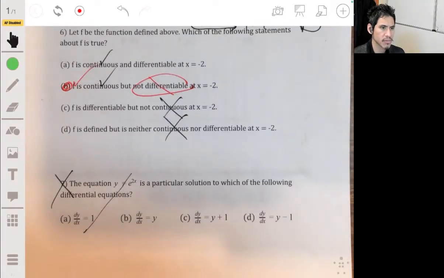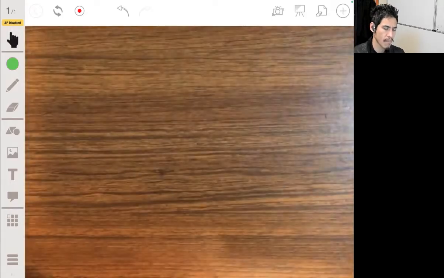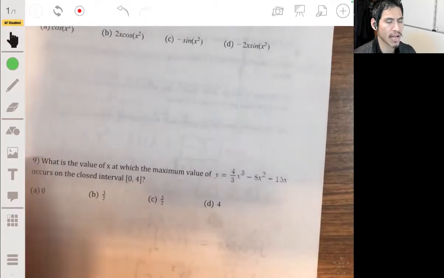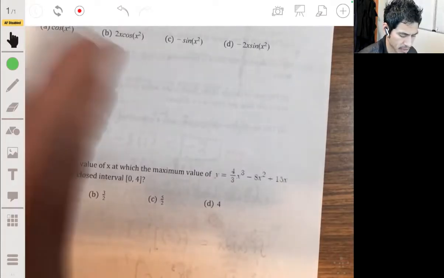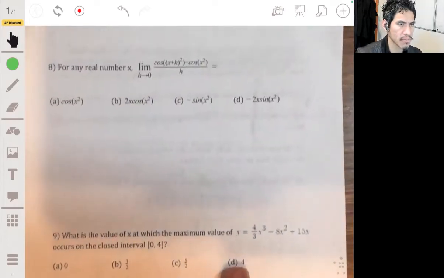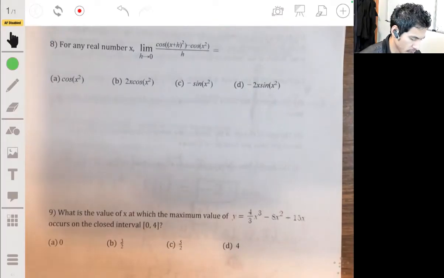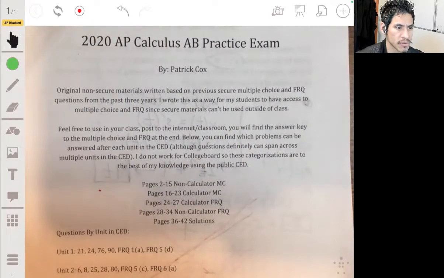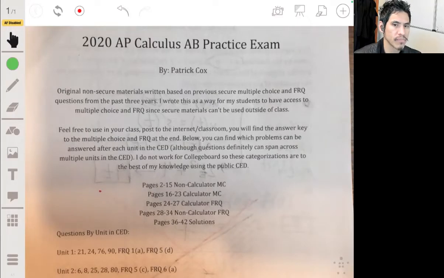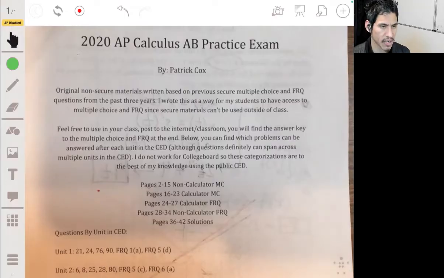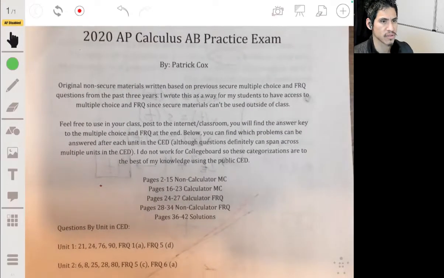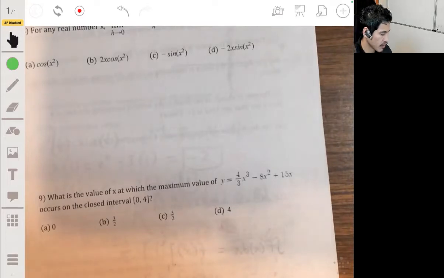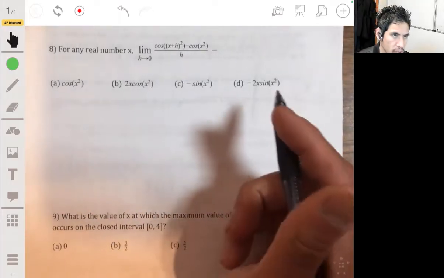Okay, now problem seven has a typo, so I'm going to skip over it. Remember, these are questions that a teacher made that are very similar - I wish I could take credit for these questions, but I did not make them. So some of these have typos that are weirdly worded, but he did a really good job making these very similar to the actual exam. But they're not the actual questions, so I should not get in trouble for going over these because the College Board - I don't really agree with them not allowing us to have the real exams to go over, but it's very close, so it should be very helpful.